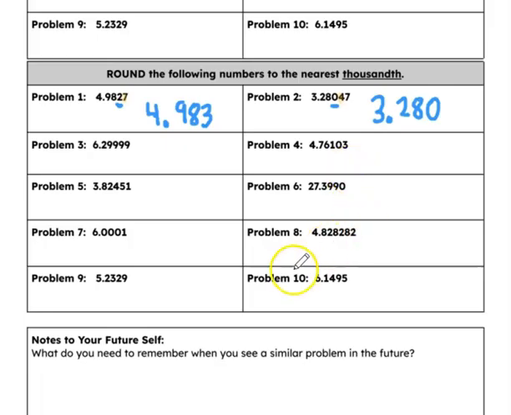Finish off the rest of these questions. Check your work with Mr. Liu, and then write your note to your future self. Once you have checked in with everything, you are ready for the exit ticket to check your understanding. Again, any questions, please be sure to ask your teacher.